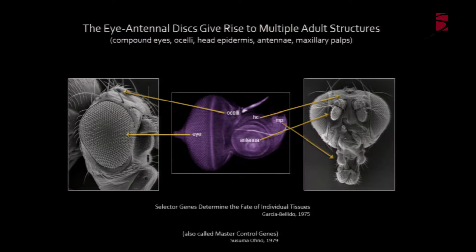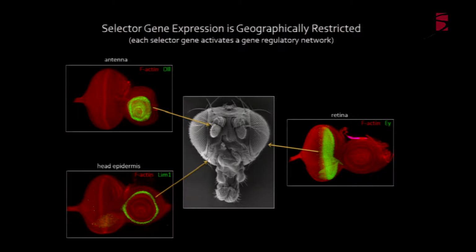epidermis. Now, each of these tissues is controlled by a set of selector genes that will be expressed in very tissue-specific patterns. So one of the genes that we'll talk about a little bit today is Eyeless. It's the Drosophila homologue of Pax6. And you're seeing it being expressed in what remains of the undifferentiated cells in the compound eye portion. But then there are genes like Distal-less that will be expressed in domains within the antennal field, and Lim1, which will be expressed in a region that will give rise to that head epidermis I was telling you about.